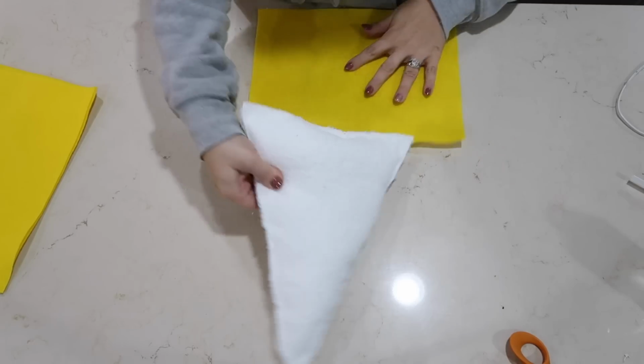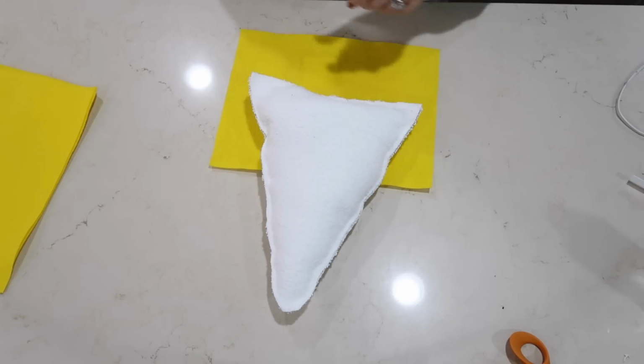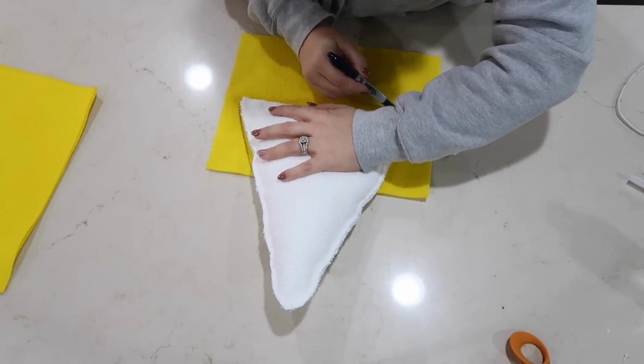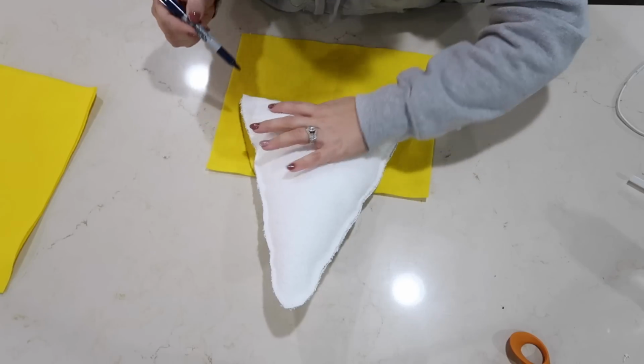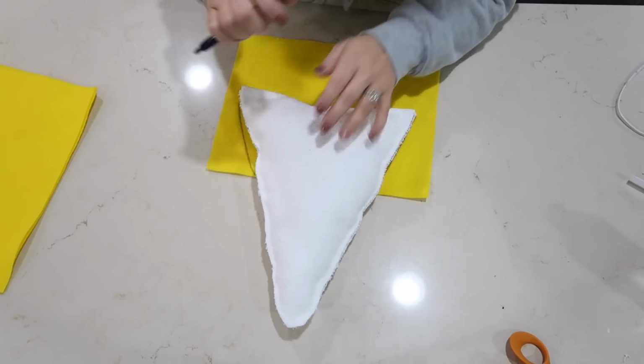Just to be clear, you will want to get two pieces of yellow felt and two pieces of orange felt. And I just got these at Walmart, but you're going to want two of each if you want to do a big pillow as well. Otherwise, if you're just doing the garland, you'll only need one of each.